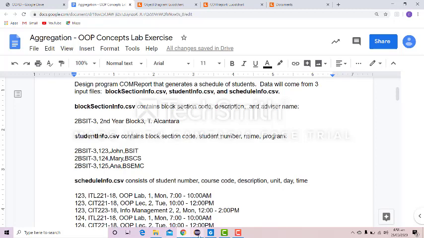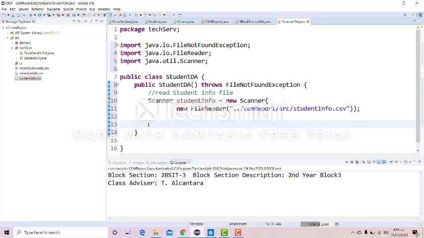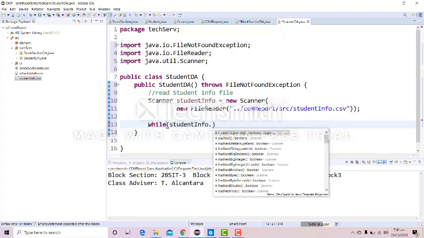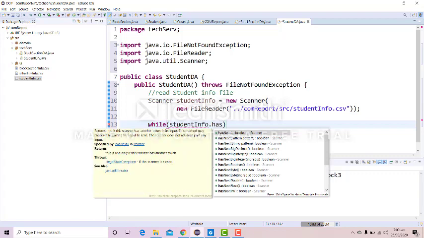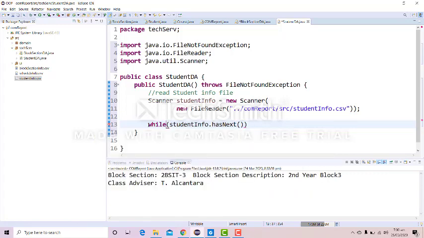So instead of just reading 1 line, we need to read student info until it reaches its last line. How do we do that? We use a while loop and check if it has a next line to read.